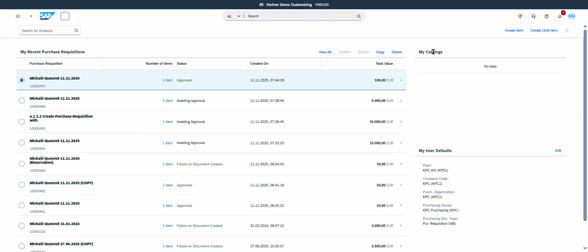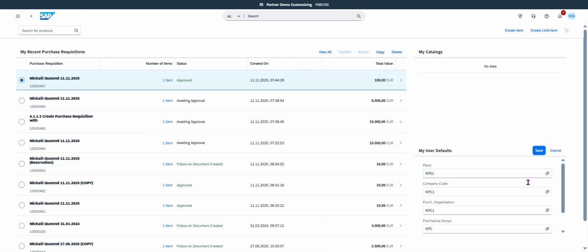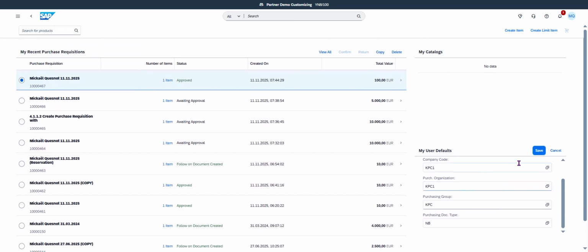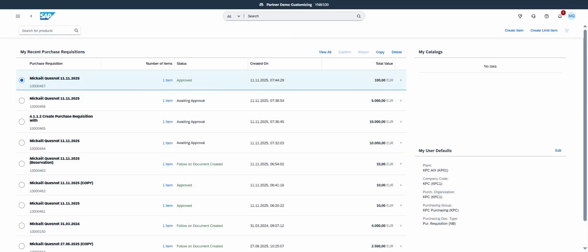So I do not see why I don't see my catalog. So edit my default. I save.